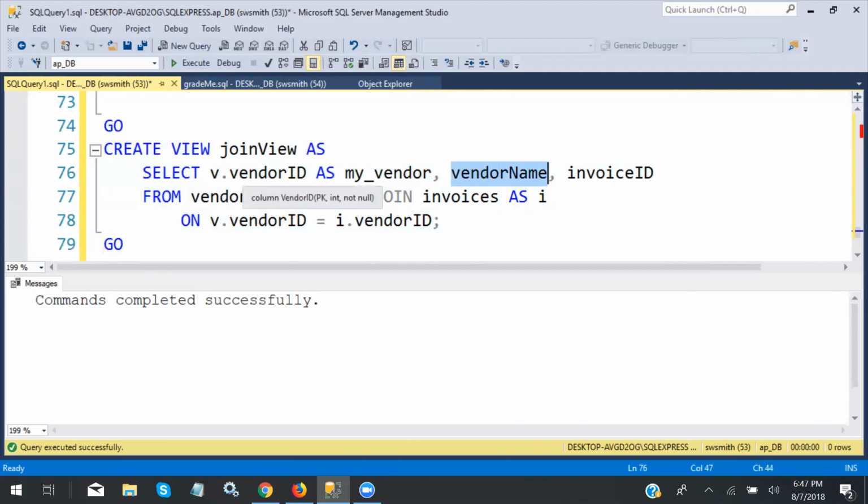I would not be able to update the vendor ID because the vendor ID is the join, and it wouldn't know which one to update. So as long as I haven't created an equivocation, a good rule of thumb is you should not try to update a joined table, at least at this stage. We're just talking about views, so we're going to stick to fairly simple views here. Questions?